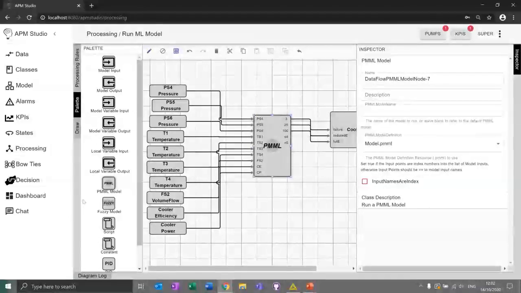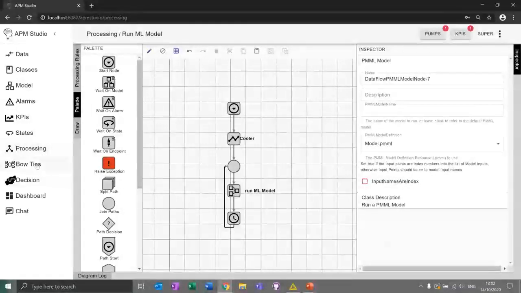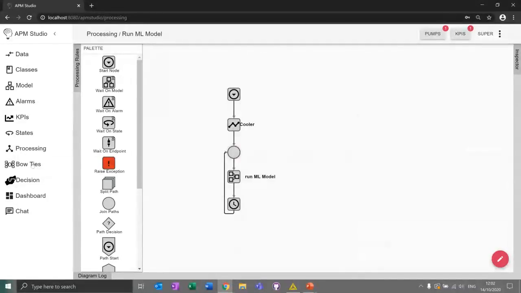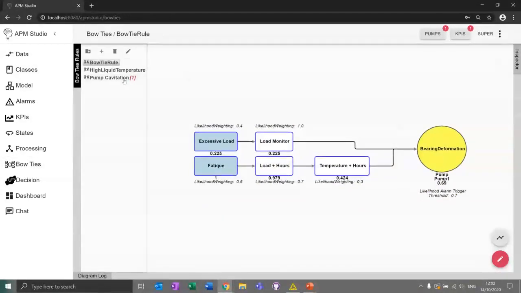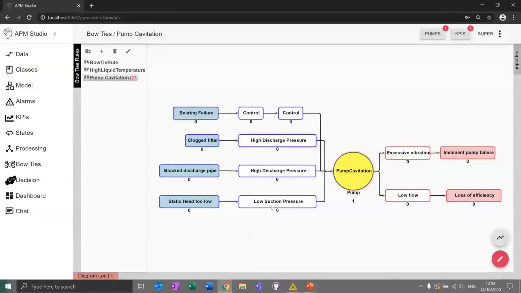So it's a very simple way of going from an analysis environment to deploying machine learning models in real time. But you can, of course, also combine this with Outages to provide you with insights on upcoming incidents that are related to process upsets or asset upsets that you want to prevent.